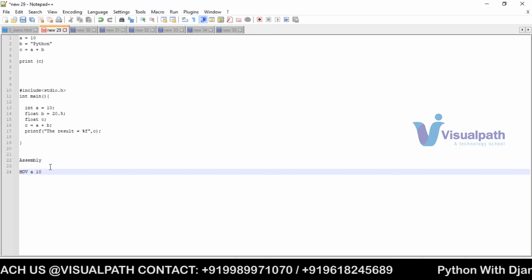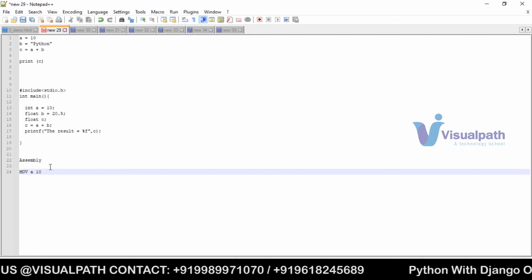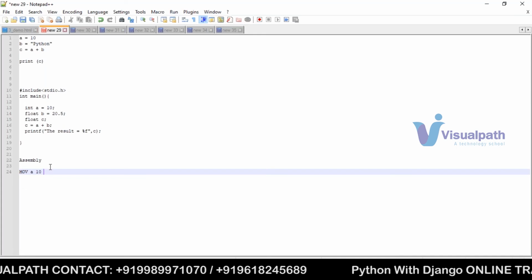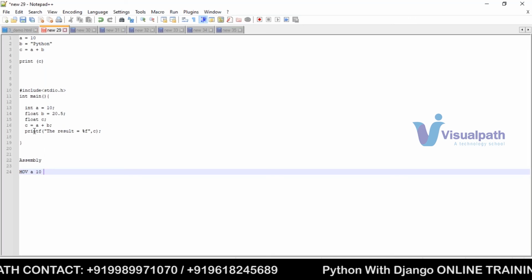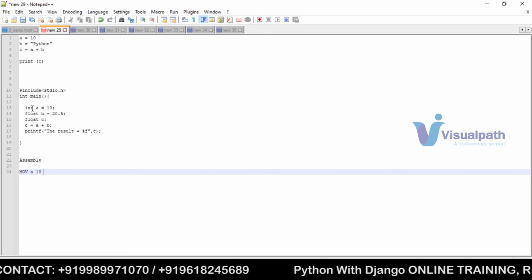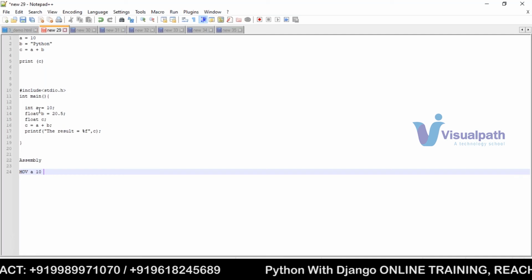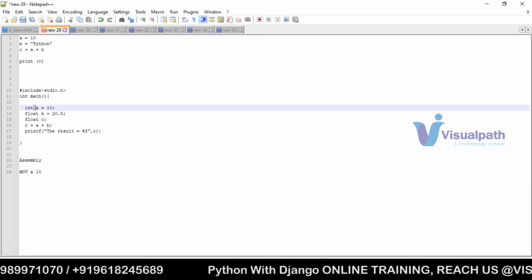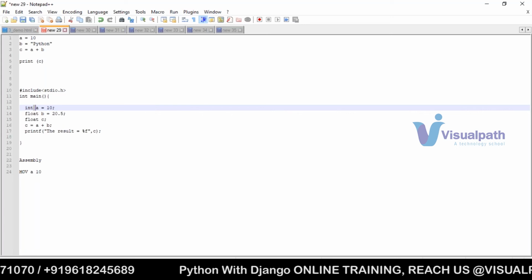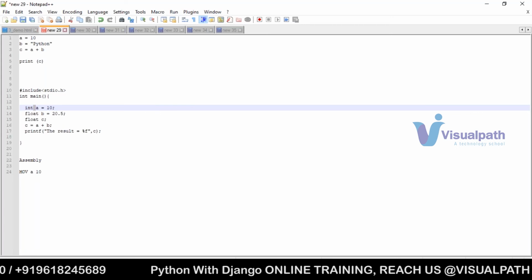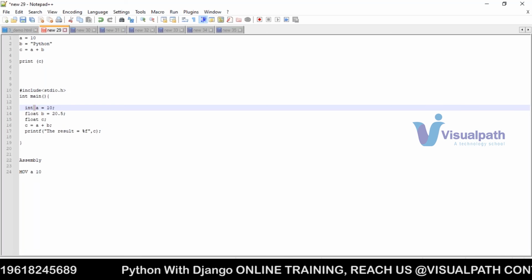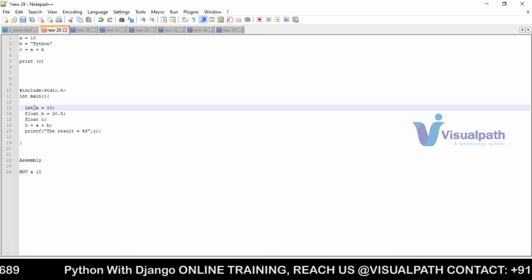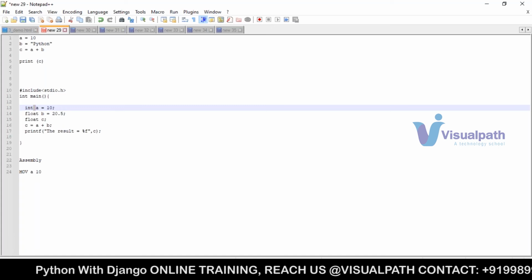And C programming we call it as what? Medium level programming language. So why do we need to call it a medium level programming language? Take the same example. See here what we are doing. This is my C programming, and for the C compiler, after writing your program, we will be compiling our program, right? Compilation means it will check for errors, and if there are no errors, it will generate an executable file.